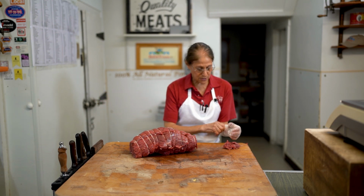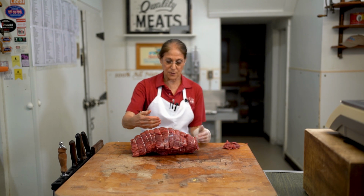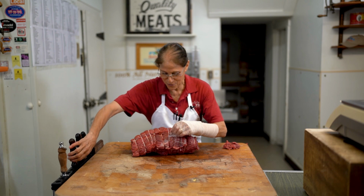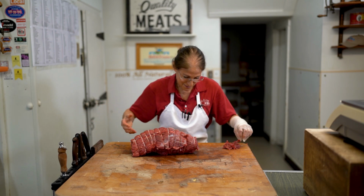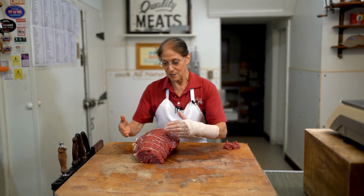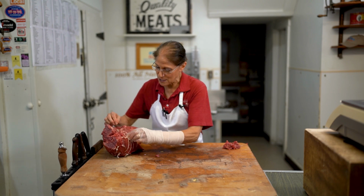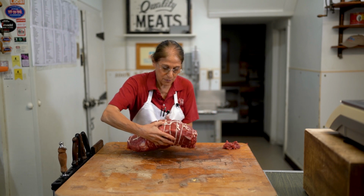So again, to explain to you, the cooking into the center, you're not cooking it this way, you're cooking it this way, into the center this way, if that makes sense. It's how I can describe it. It's how I was taught, and that's what it's doing. You're cooking it in here rather than lengthwise this way. So I hope that makes sense. But right there is your sirloin tip roast, and you have it all ready to go.